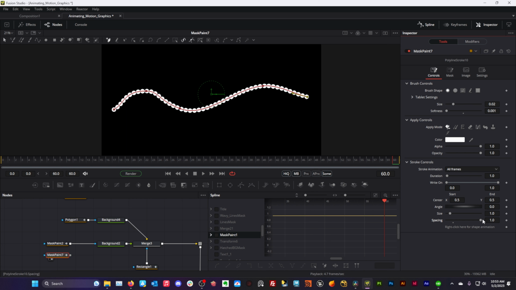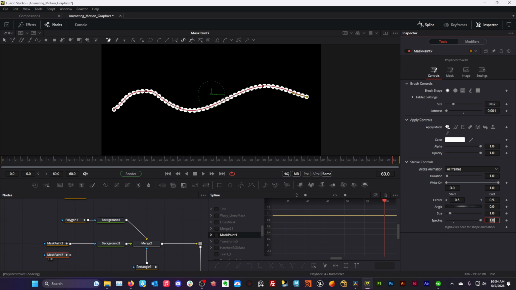This can be done to even greater effect in other software like Affinity Designer and then brought into Fusion, because I found that the spacing controls and the sizing controls, I didn't really like how it worked. So we see here that our spacing's all the way up, but it's still touching.